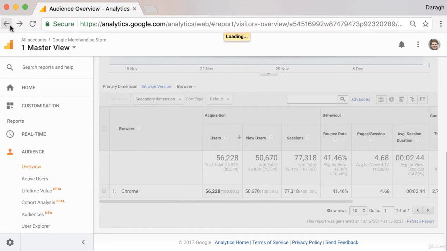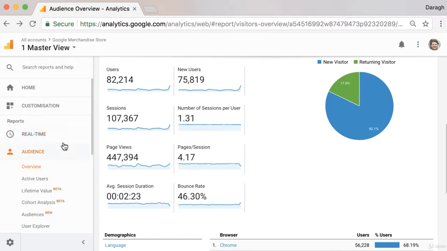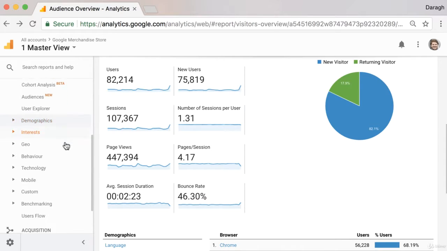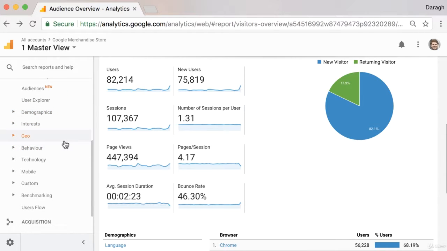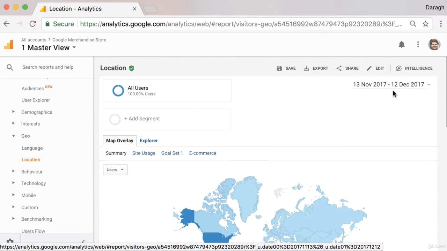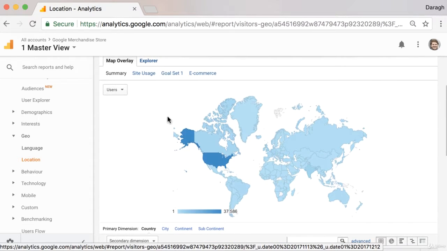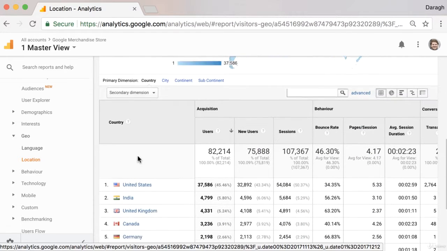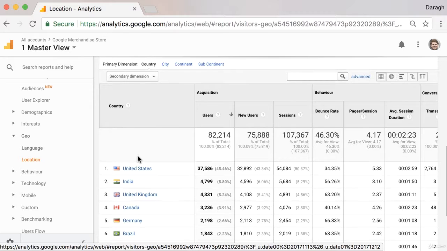We can see here it is Chrome with 68% of the users. So we'll go back now, and we're actually going to dive into a more advanced report so we can really look at how that is laid out also and some of the key features there. So we'll come down to the location report. You can see we still have our date range, the option to add those segments, and we have a graphical representation with one metric here as well. But really what we want to explain now is this data table and how you can navigate and use this and manipulate the data in here.